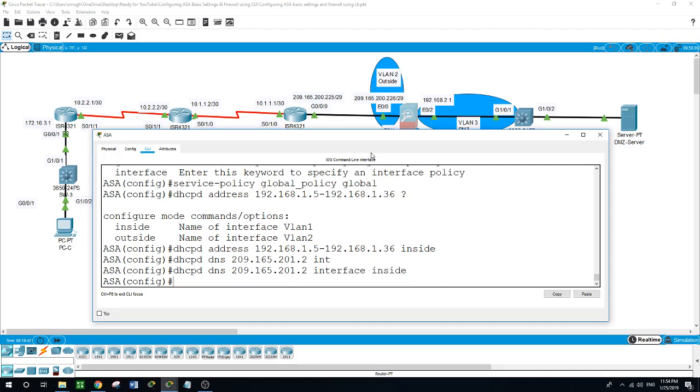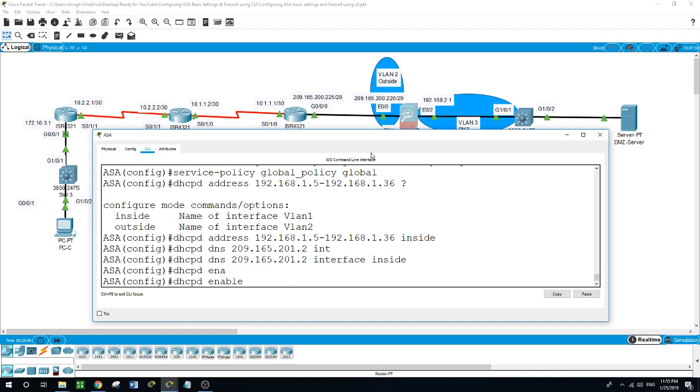Now I will enable the DHCP within the ASA to listen for the DHCP client requests on the inside interface. DHCPD enable inside.